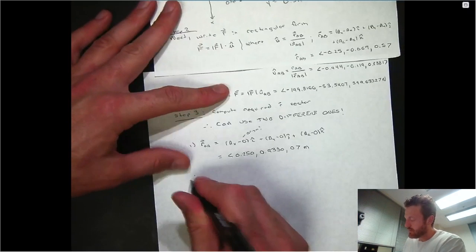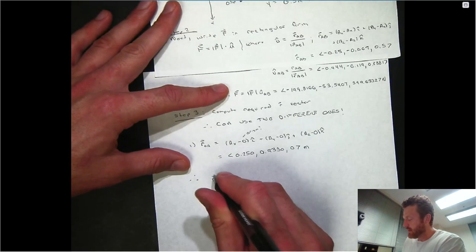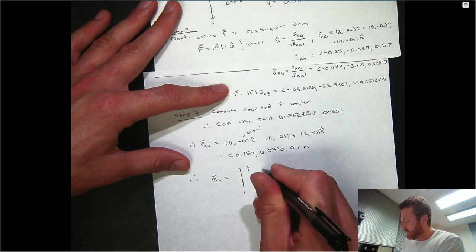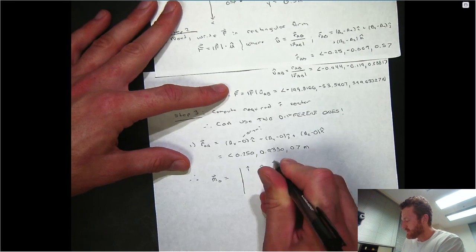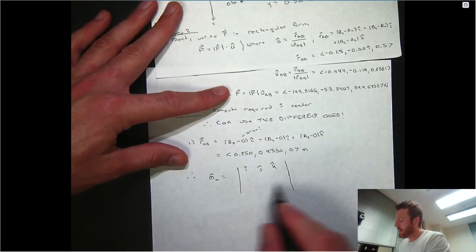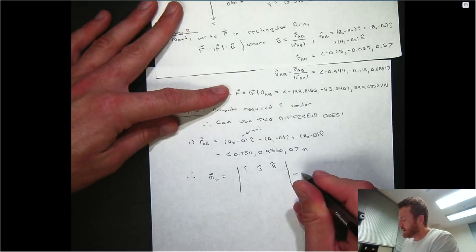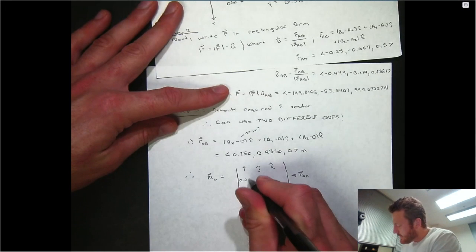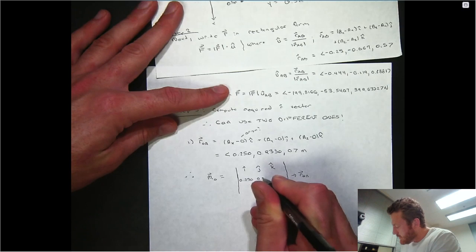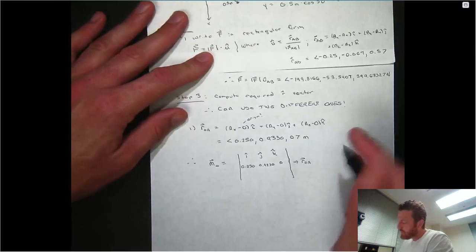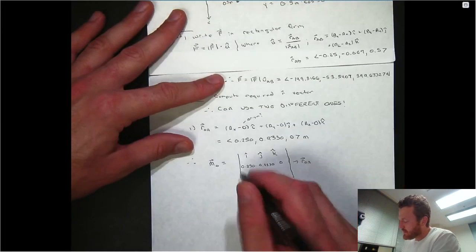Therefore, using this approach, we can find the moment of that force about point O by taking the determinant of the 3 by 3 matrix, putting the rectangular unit vectors in the first row. This is going to be our ROA, our position vector from the point of interest to the line of action of the force. And then we need our expression for our force that we just have here.